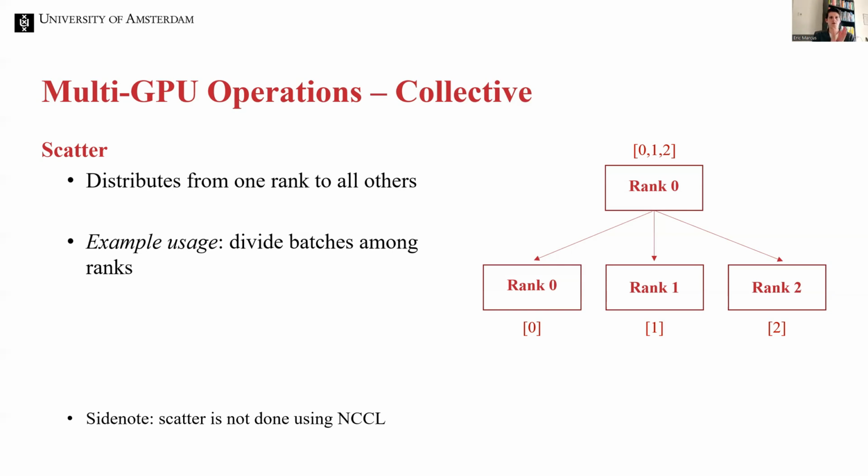Anyway, so scatter out, for example, batches among all the GPUs. You've got to imagine, of course, in practice it's not that rank 0 has 0, 1, and 2 in the GPU memory and then starts to scatter it, because that would defeat the purpose. It's more that the machine has 0, 1, and 2, and then each GPU gets a batch 0, 1, 2, which completely fills up the memory. That is the ideal situation we want to achieve.